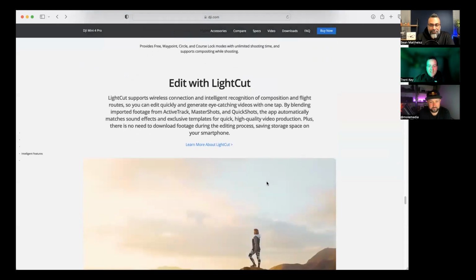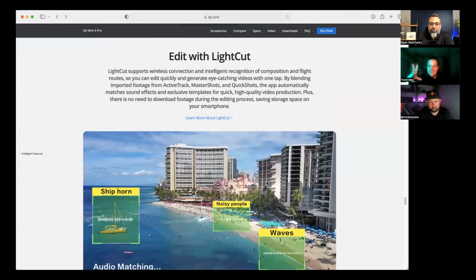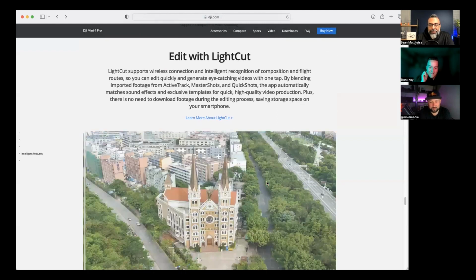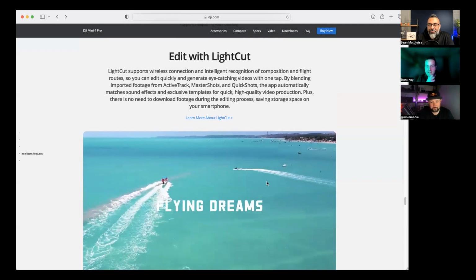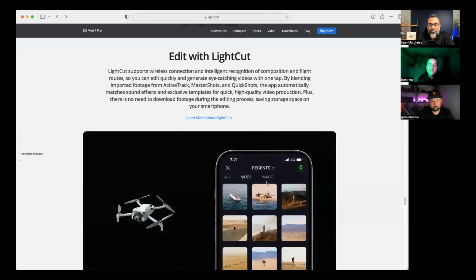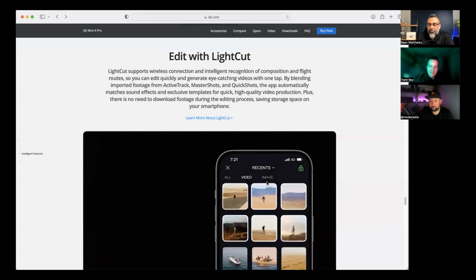Yeah, LightCut's very good. I love the presets, except for the text that they superimpose on stuff. Can you talk a little bit about this? Because I've never actually used it. It's a really, really good editing program. It's kind of like Instagram: drop, cut, drag, add sound effects. It's really good with all the presets. I just don't love the music for the presets.